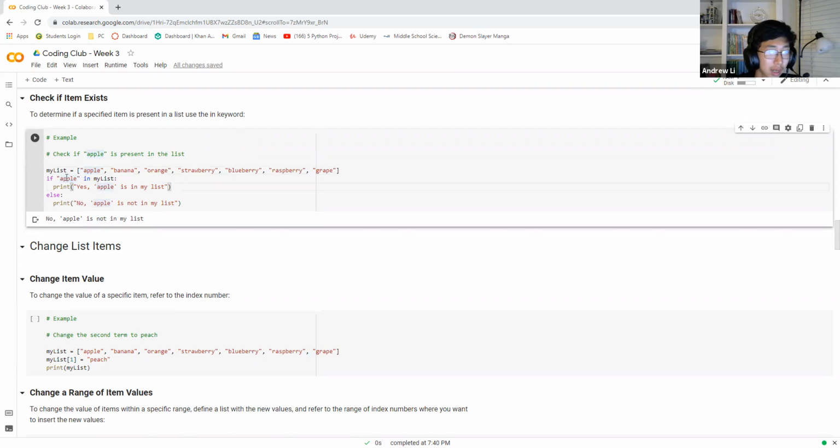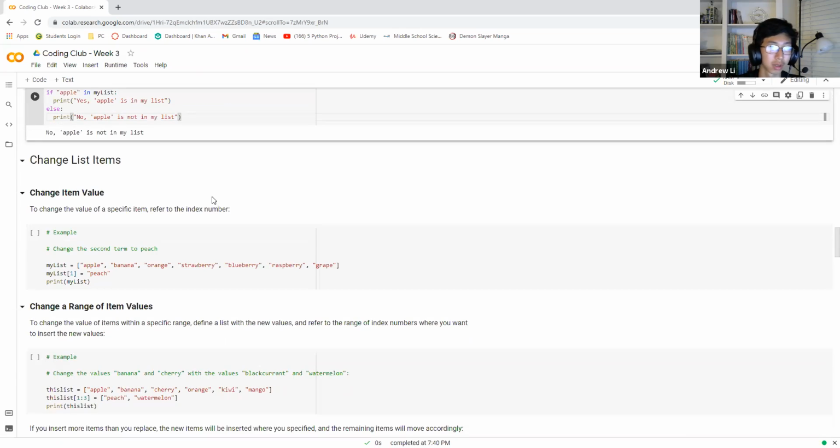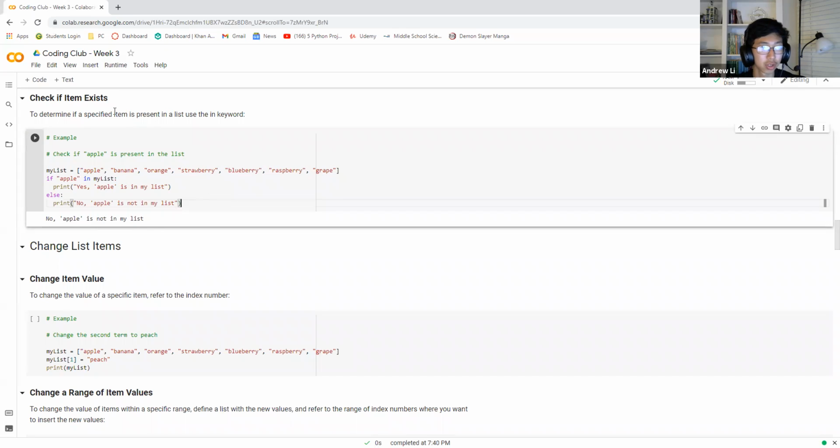And one more thing I forgot to note is that lists, or I think Python in general, is case sensitive. So if we checked if apple with the capital A is in the list, it would print no, apple's not in my list, since these two do not exactly match up in terms of capitalization. So that wouldn't work as well. Also spaces, if we have a space at the end, this will also print no, since the space counts as a character as well. Okay, any questions on check if item statements?